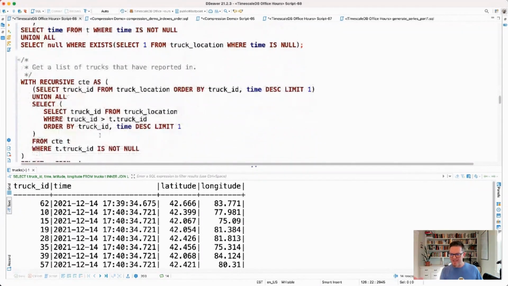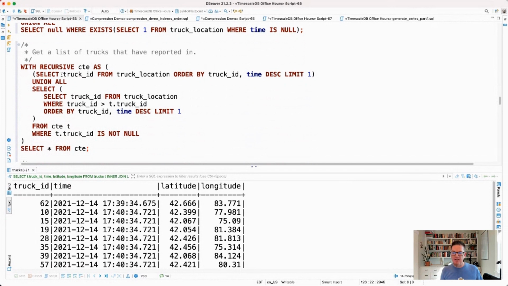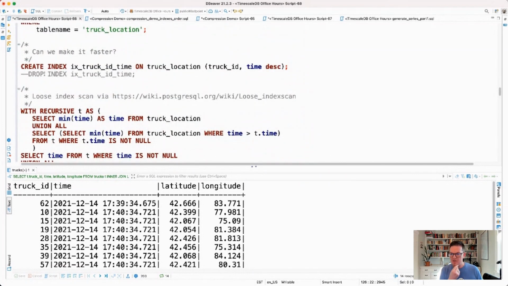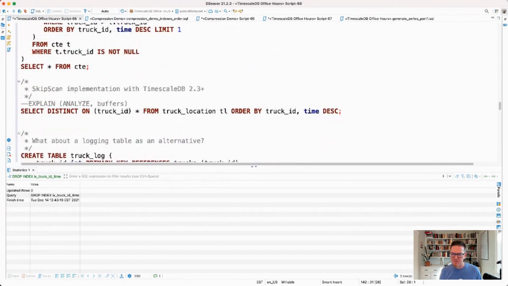What I really should do, and I guess I did rewrite this below. In this case, this gets me the unique truck ID from the table. Now, why wouldn't you just do this with something like a select distinct on? Well, the reason is in Postgres, and I'll show you by deleting this. I should have probably done these in the reverse order, but there's kind of a reason. A lot of people would say, hey, get me the most recent truck ID. This is one way to approach this. You could do a lateral join based on something like a distinct.